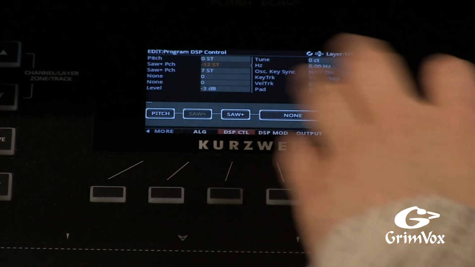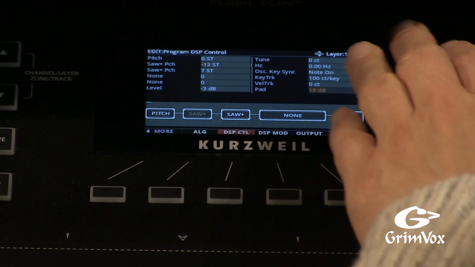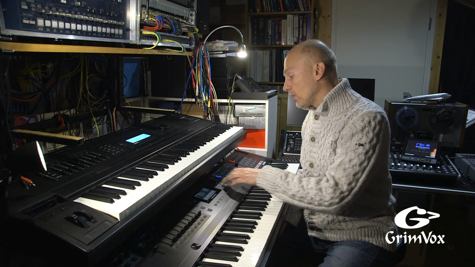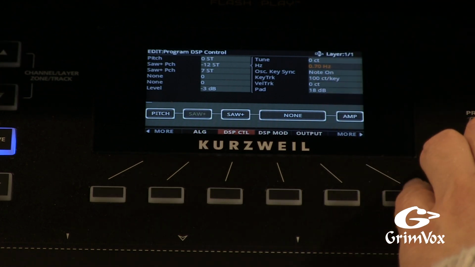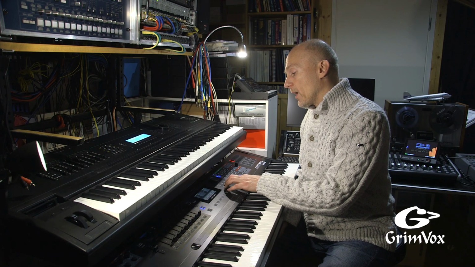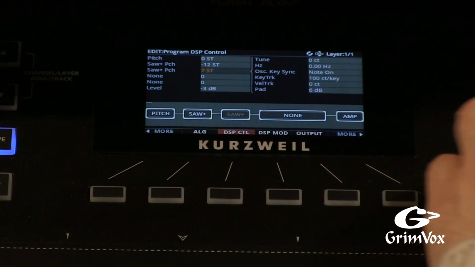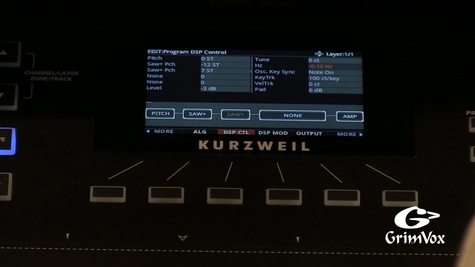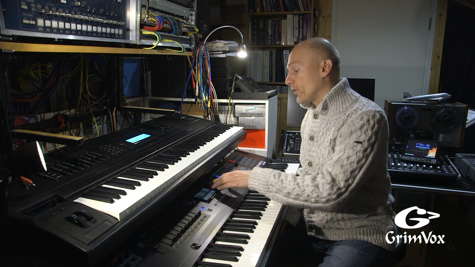There are two saw waves. One is -12 octaves low, and you can see it's not detuned like in the 2500. There's some detuning. Let's put the same here, like 0.7. So for some reason they did not transfer this detuning in the import. And then the other saw wave is +7 semitones, and that should be -0.1 like in the 2500. For some reason they did not transfer the detuning.